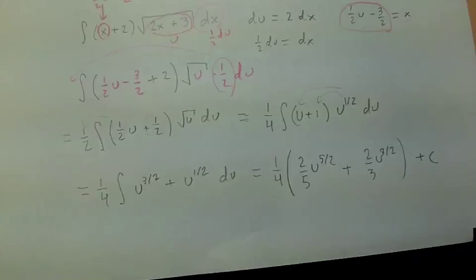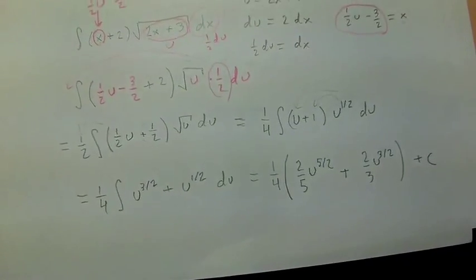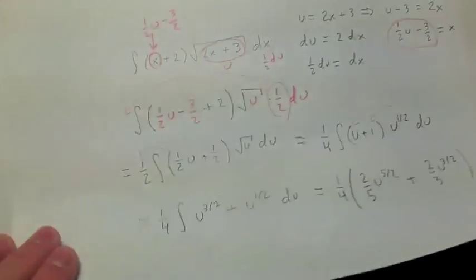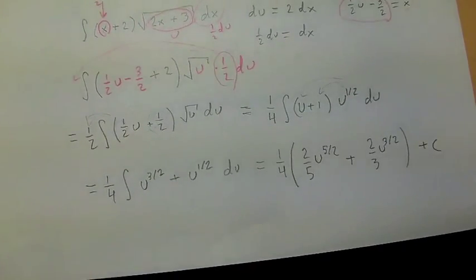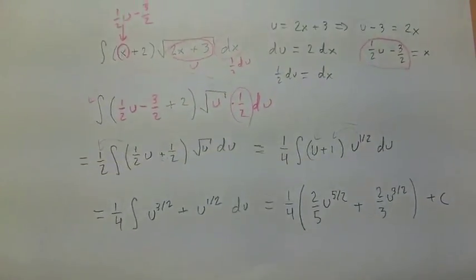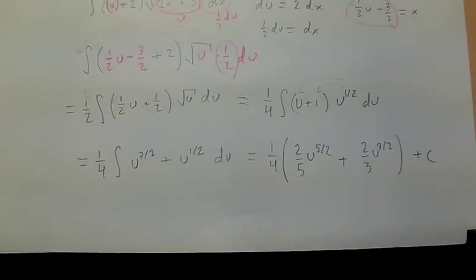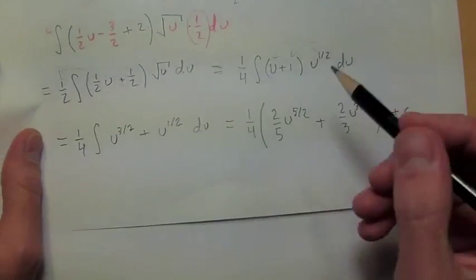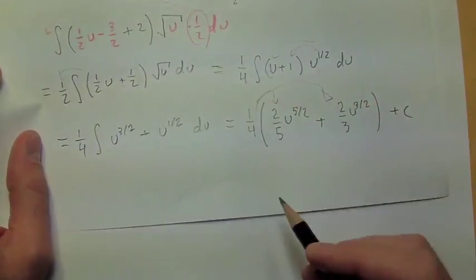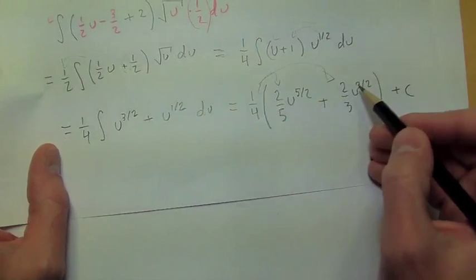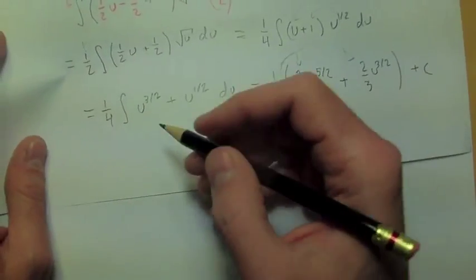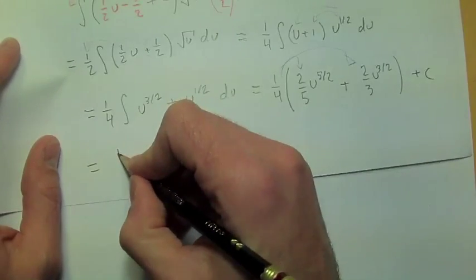Sorry. What we're going to do now, we could go ahead and put the x's in if we want. But what I'm going to do is distribute this 1/4 now, just to make it a little simpler. 1/4 with these 2's essentially cancels and leaves a 2 in the denominator. So I'm going to end up with a 1/10.